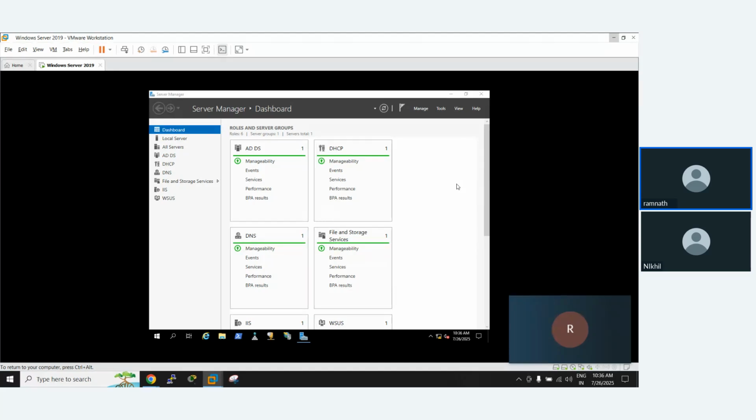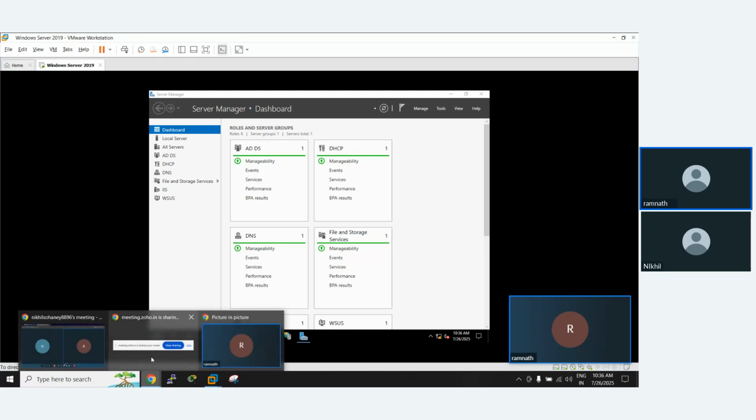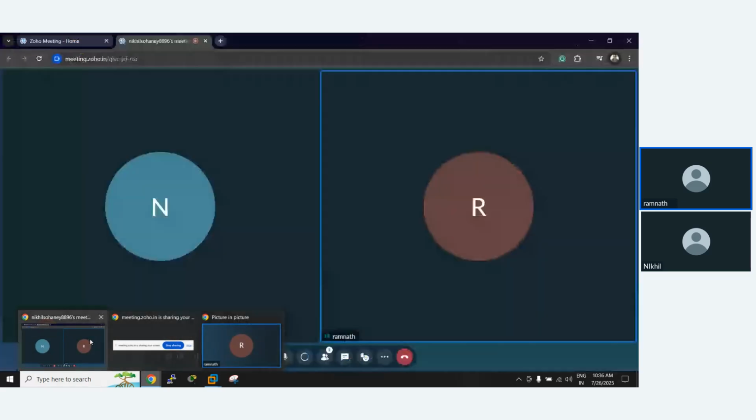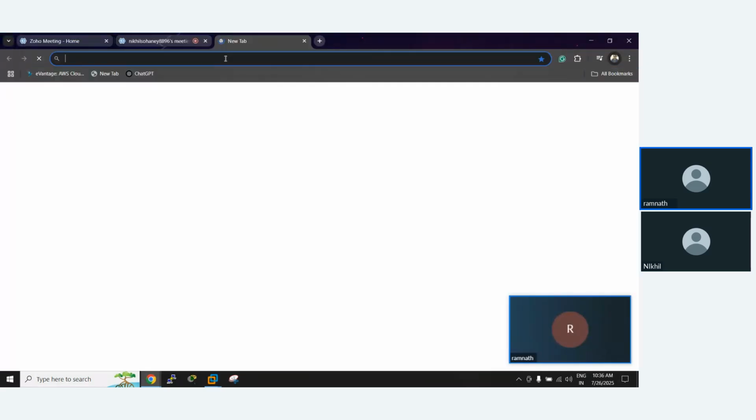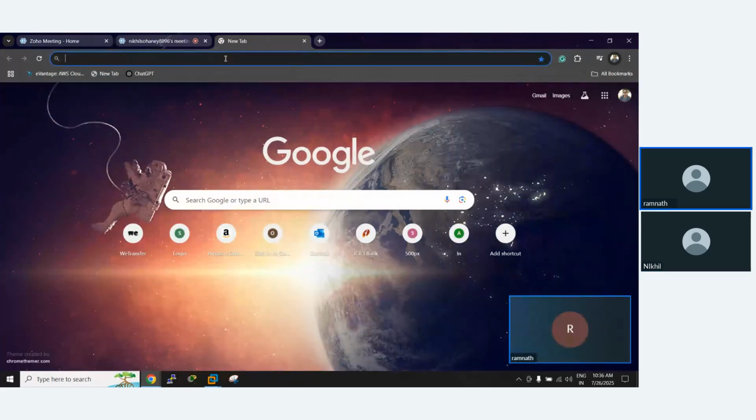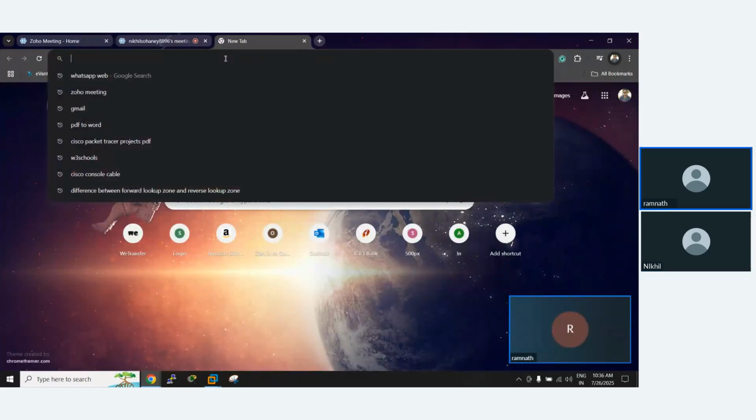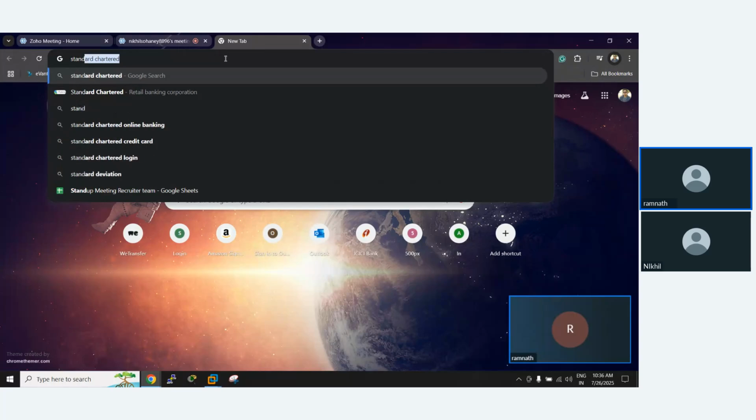I sent you a link on WhatsApp. Can I just open that Wikipedia page? Or you can go to Google and search for standard RAID levels. Open your browser.